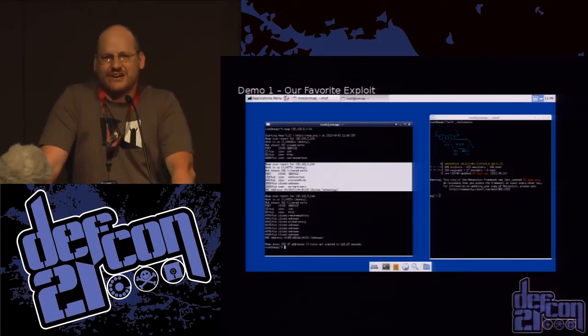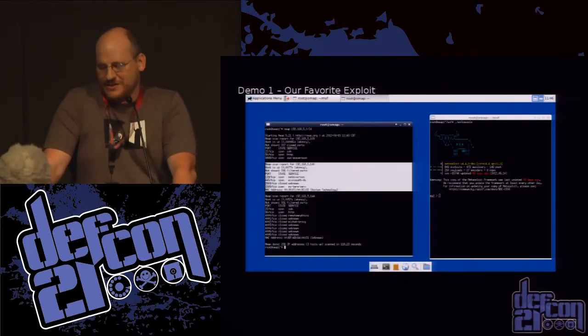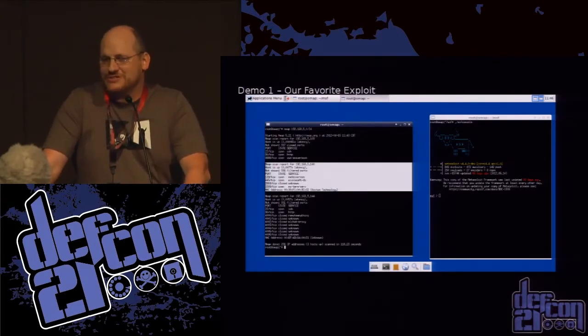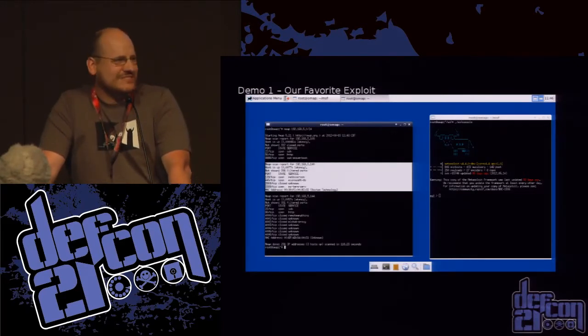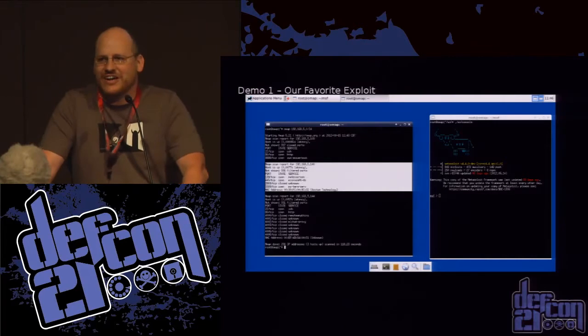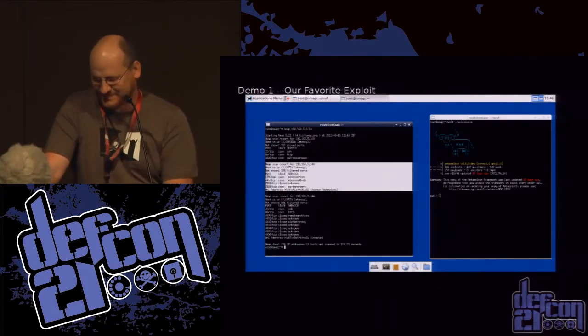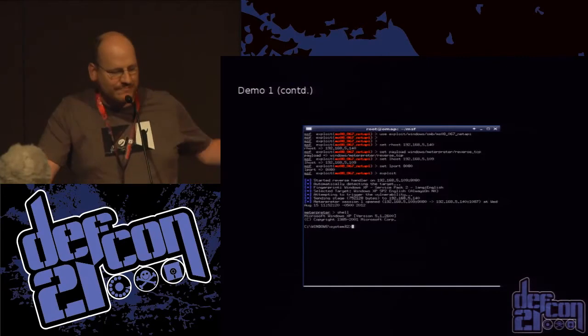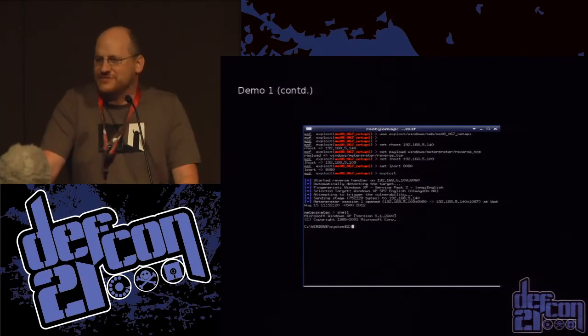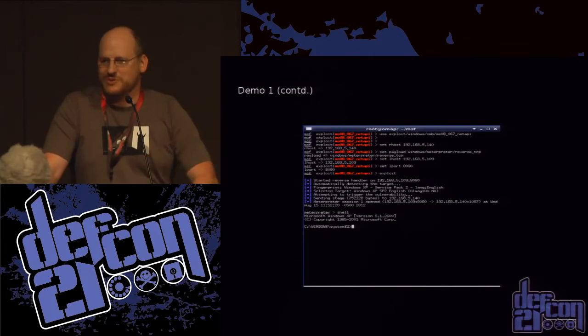Windows. Our favorite target. And port 445 means let's try our favorite exploit. And what's our favorite exploit in the whole world? 067, right? It's at every con. So sure enough, here I am running Metasploit and successfully getting a shell on a Windows XP box.